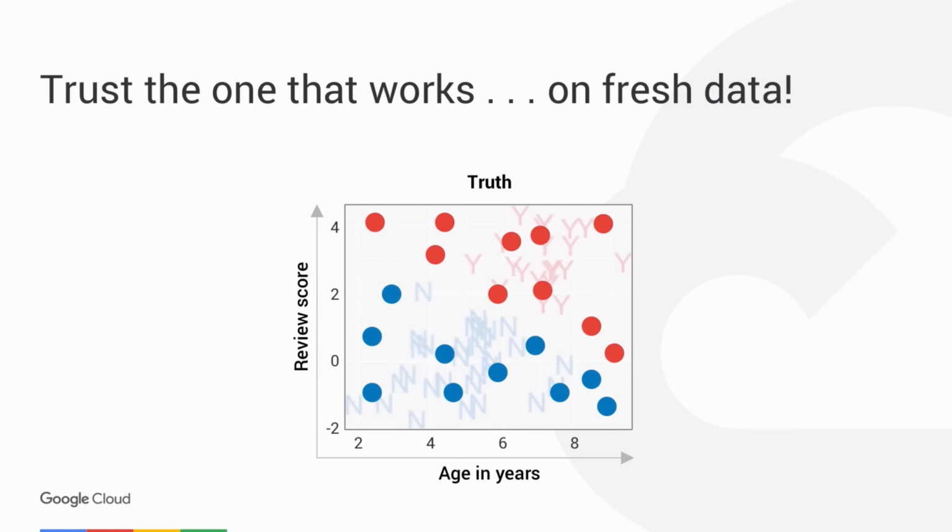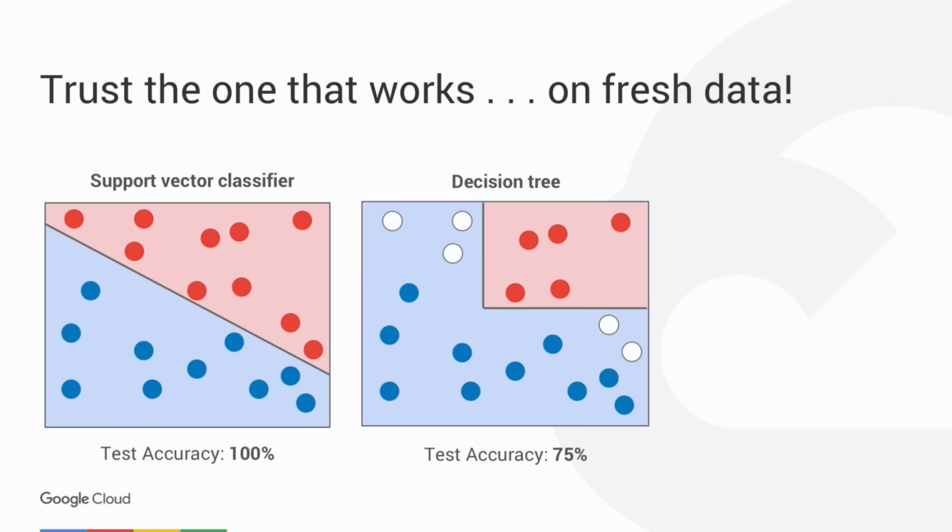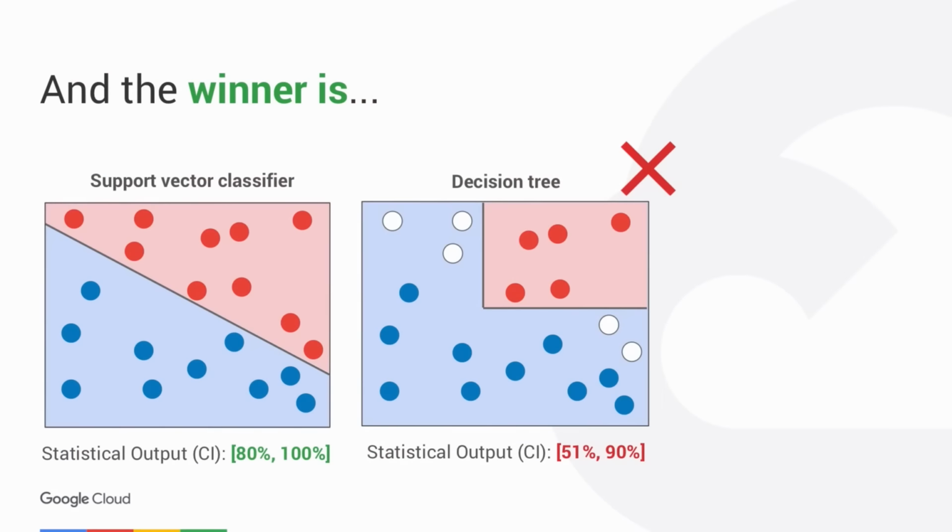Now we can use that to score our performance and see how we did. Any mistakes that our models made are going to be highlighted for you in white. The support vector classifier gave us perfect performance, the decision tree, not so much. Before we commit to using one of these, let's make sure we do some statistical inference to check that the 80% accuracy requirement that we set at the very beginning is met. Based on statistical testing, only the support vector classifier passes our minimum performance requirement. It works on new data. That's the one I'll trust.